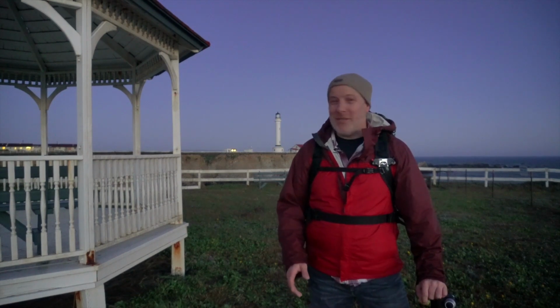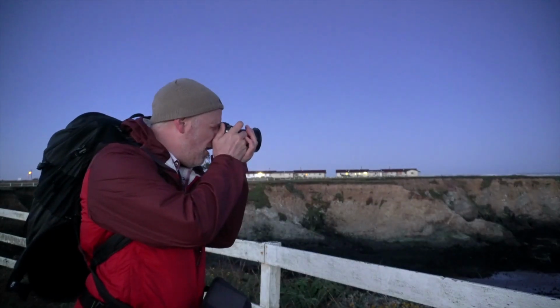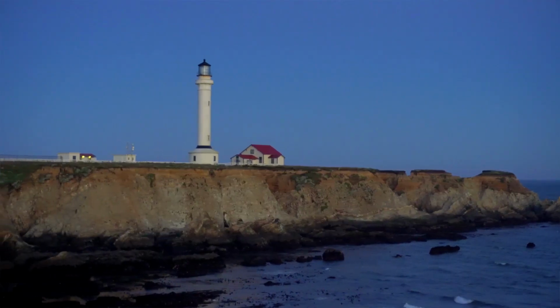This vantage, I think, is the right one for this time of day. Otherwise, if I go to the south, the sun will be rising behind it, be backlit. I don't think it'd be as interesting. So I'm playing a couple of different compositions back and forth, striking a balance between getting the lighthouse to be large and prominent in the photo so it's a clear subject, but at the same time including enough of the land so that the photo is pleasing and it gives some context, showing the land that the lighthouse protects. It tells a better story.